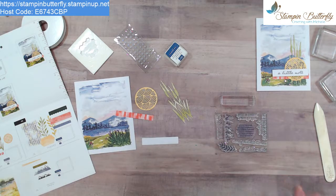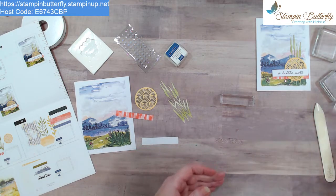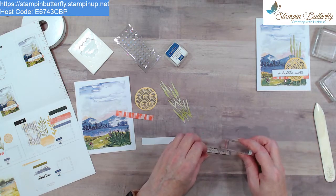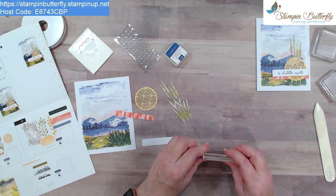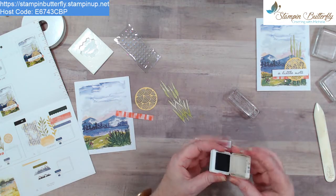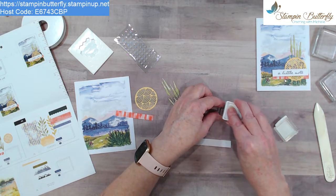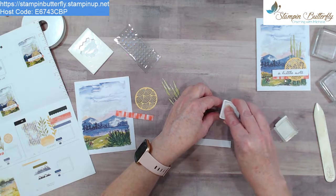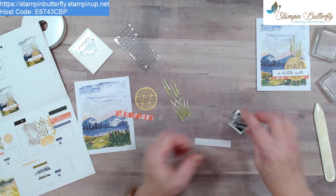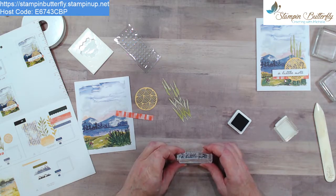All right, so let's grab our stamp and we'll put it on our block. There we go. A little bit of ink. Now I find it a little easier, because the ink spots are smaller than our big ink pad, to flip it over and ink it up this way. You could also leave it this way and ink it up. You can do it either way. And then you're just going to stamp it down.